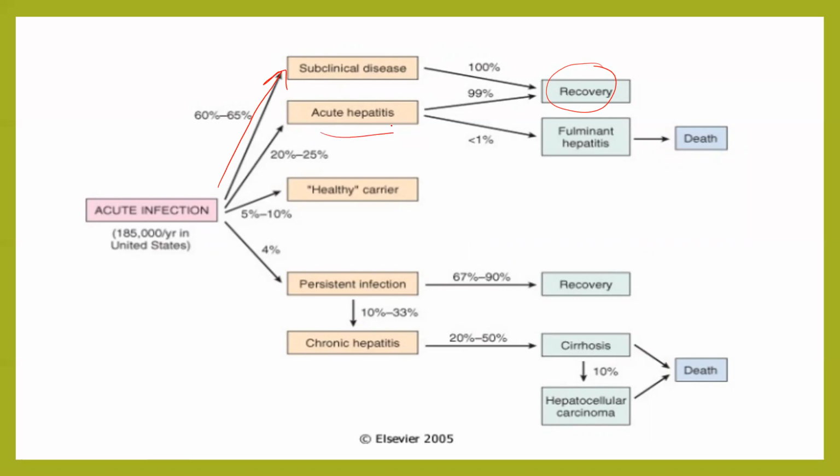And even in acute hepatitis, you can move on to recovery, but in very minor cases, you can develop fulminant hepatitis. Or in some cases, you just become a carrier. In some cases, you can develop a chronic state of infection, and in that case, you're usually put on medication for a longer period of time to keep the virus in control. But in some cases, if you have recurrent bouts of acute infection, you can develop cirrhosis. And eventually, cirrhosis puts you at risk for a lot of other things like cancer.